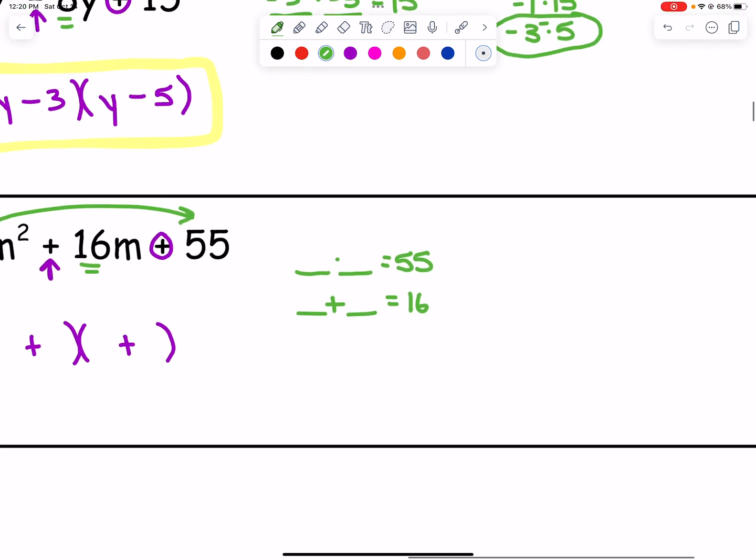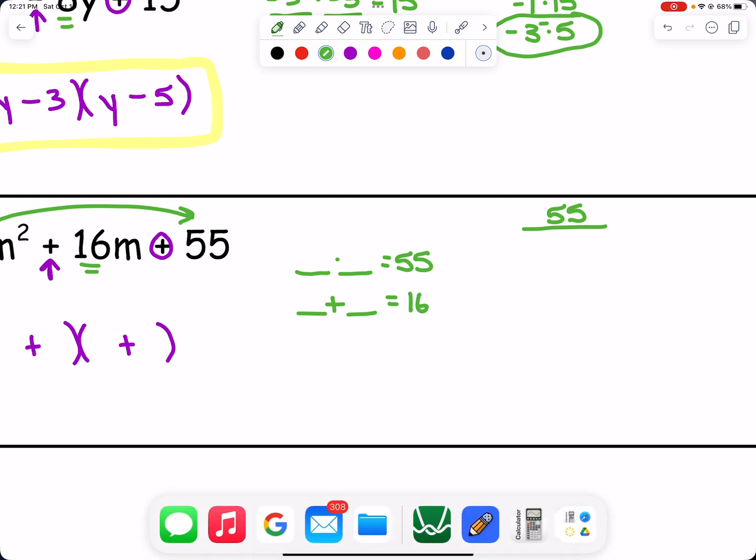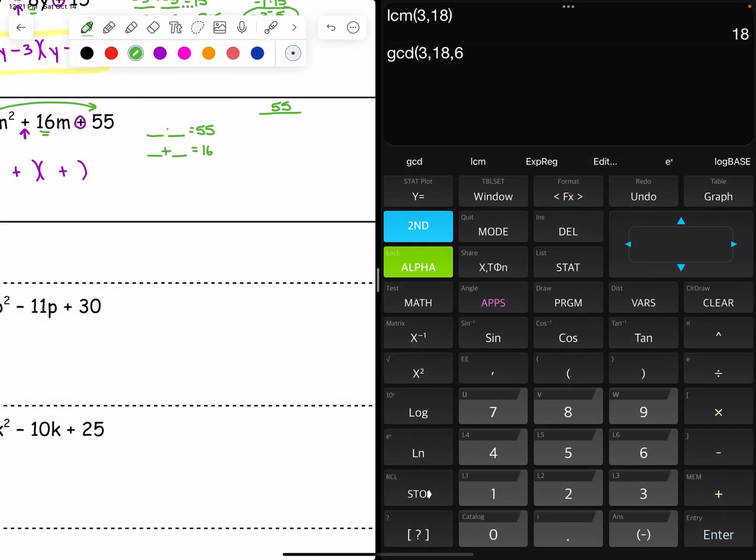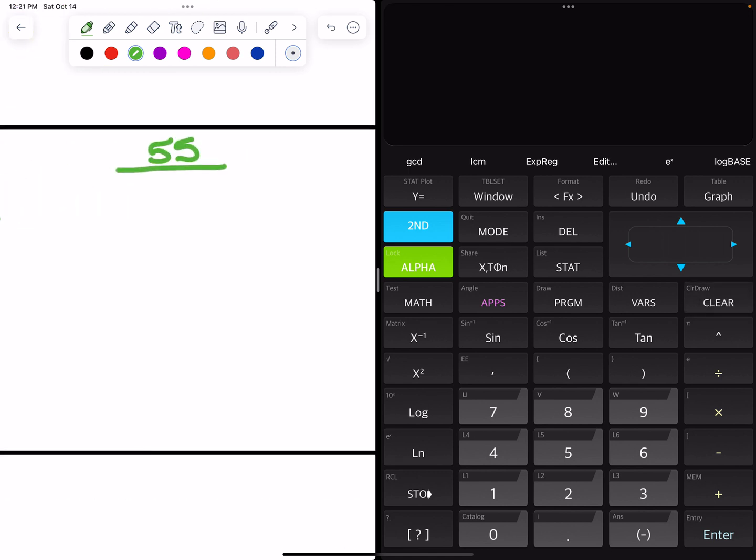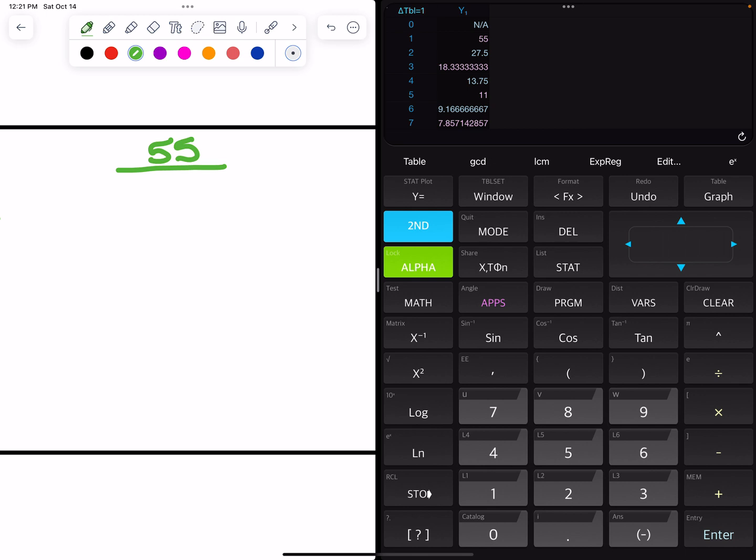So let's figure out numbers that'll multiply to give us 55, and they're both going to be positive numbers. Let me take this opportunity to show you something in your calculator. You can actually find factors of numbers in your calculator. The ones we've worked with so far aren't very big, but 55 is a pretty big number. So you go to y equals, and you type in the number you need factors for. That's 55, then hit divided by x, and then pull up your table of values, which is second graph. What's listed here are all the factors of 55, and I can just pick them out and write them on my paper.